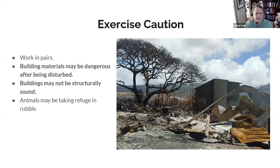So we really need to be thinking about these structural issues, but we also need to think about what our building was constructed with. Did we have lead paint in the building? As we're going through, are we going to be disturbing the lead dust? Was there asbestos? We all know that we really shouldn't be breathing in asbestos. So if we know that there are these sorts of materials in our buildings, we need to be aware of that and exercise extra caution.